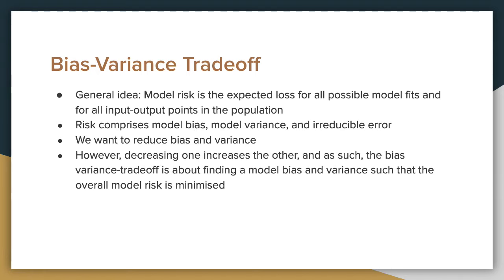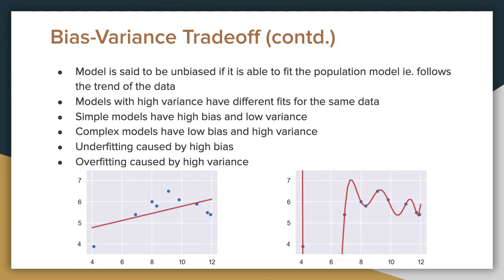But unfortunately, depending on the loss function you're using and on how you're computing risk, you get different bias variance decompositions. The overall trend is that increasing one decreases the other, or decreasing one increases the other. So there's no way that you can just decrease variance without also increasing bias. What you can hope for is to decrease your variance or bias in such a way that the increase in bias or variance is offset and you end up with a lower risk. That's the general idea for the bias variance trade-off.